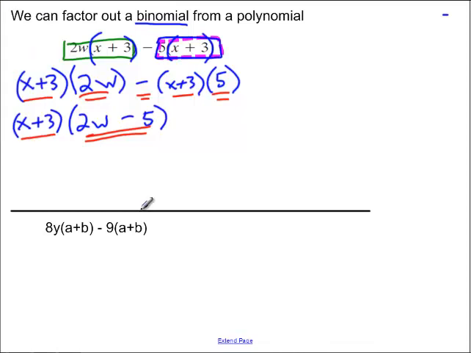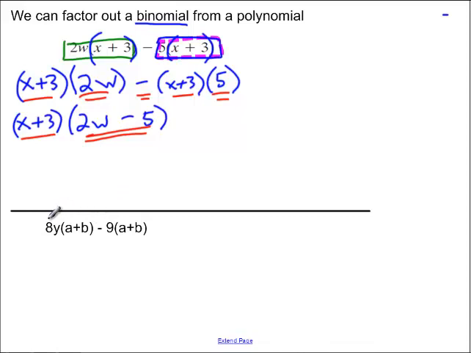For this one, we again have to factor out a binomial from a polynomial. Do we have any binomials in the polynomial? Here's our big polynomial. The whole thing is a polynomial. Here's a term here, here's a term here. In order to factor out the greatest common factor, we have to look at all the factors of each term and factor out the greatest common factor.